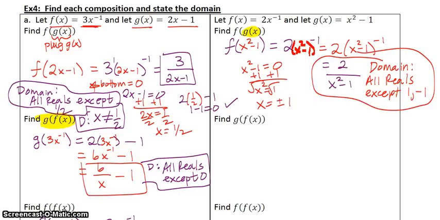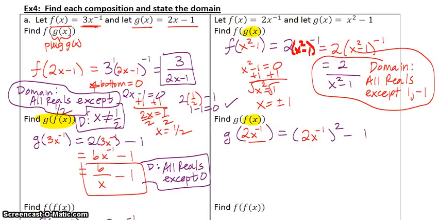Alright, let's keep going. Find g of f of x. So again, always start with the one on the inside. f of x is 2x to the negative 1. I am going to plug that into g. So what I do is write down my g function. Remember, the normal g function looks like this. We're going to erase what x was and plug in the new thing in the parentheses, and that happens to be f. And then I need to simplify.